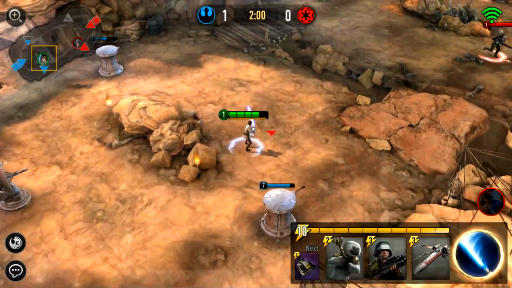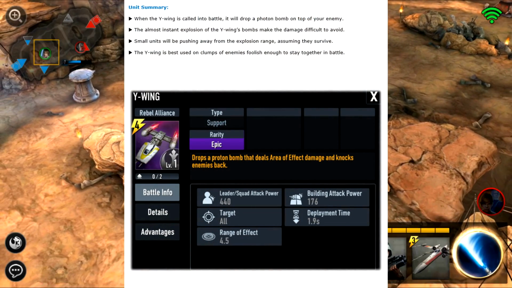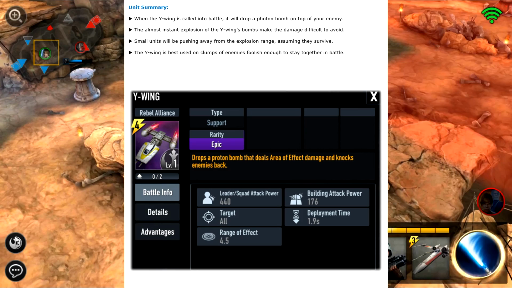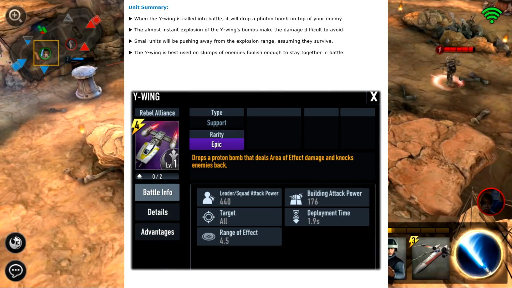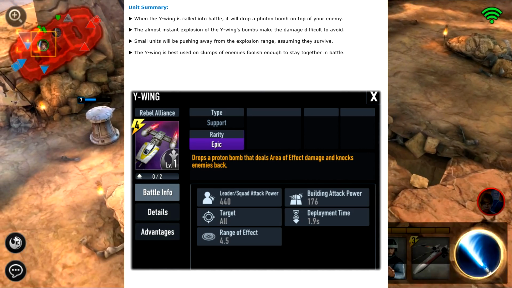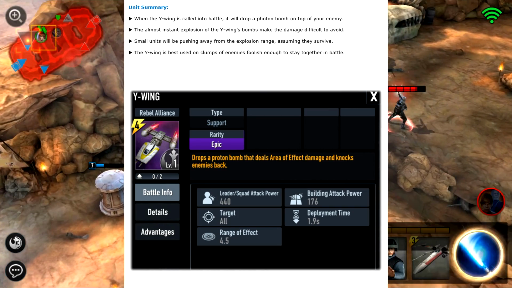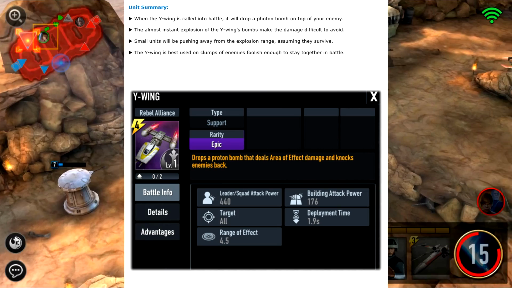So first up is the Y-wing. It's basically the answer to the Empire's air superiority. So the Y-wing Bomber, as I said, will be a tier 4 card, an epic card, and it's pulled from packs or you can buy it in the shop, and this will basically be along the same sort of lines as what a TIE Bomber is right now.